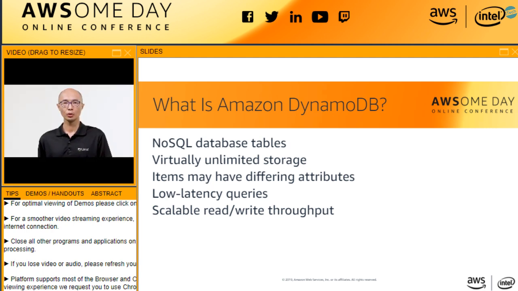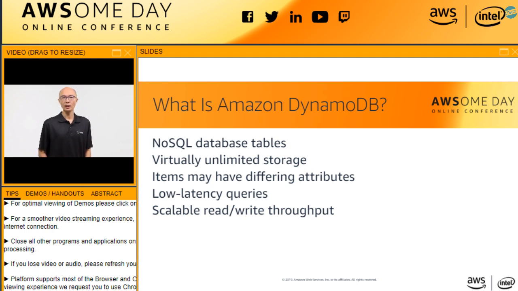In addition to scaling storage, DynamoDB also allows you to provision the amount of read or write throughput you have to have for your table. When the number of application users grow, DynamoDB tables can be manually scaled to handle the increased number of reads and writes requests with manual provisioning. Alternatively, you can enable auto-scaling so DynamoDB monitors the load on the table and automatically increases or decreases the provisioned throughput.